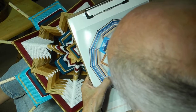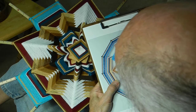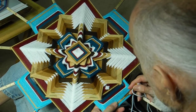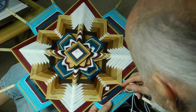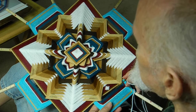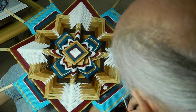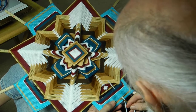We're starting about 3 rows down from the top — 1, 2, 3, 4, 5, 6, 7, 8 rows, close to the triangle. Starting here going over 2 the first time, and 1 more each time: 1, 2, 3, 4, 5, 6, 7, 8 — ending up right there. We might even make it bigger than that, and for that other one we're going to start in the middle of the gold yarn.